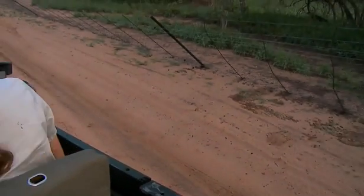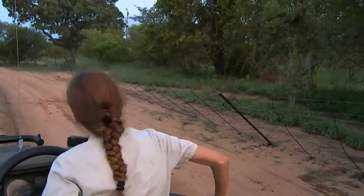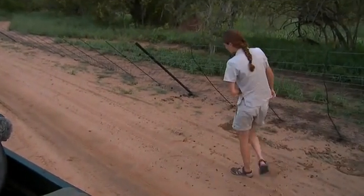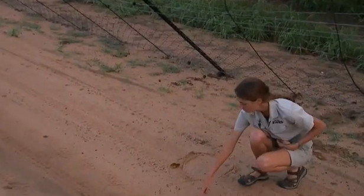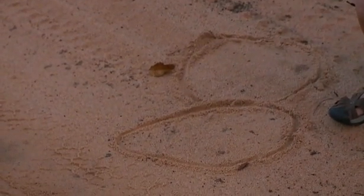If I get out of the vehicle, you'll be able to see exactly what I mean in terms of size. I'll trace it out for you, and we'll be able to see, even if we weren't able to judge the direction this elephant was walking in, by the giveaway direction of the fence. Here is his front foot here. There we are. And his back foot, like that. Now that's the oval shape of his back foot, pointing straight in that direction.